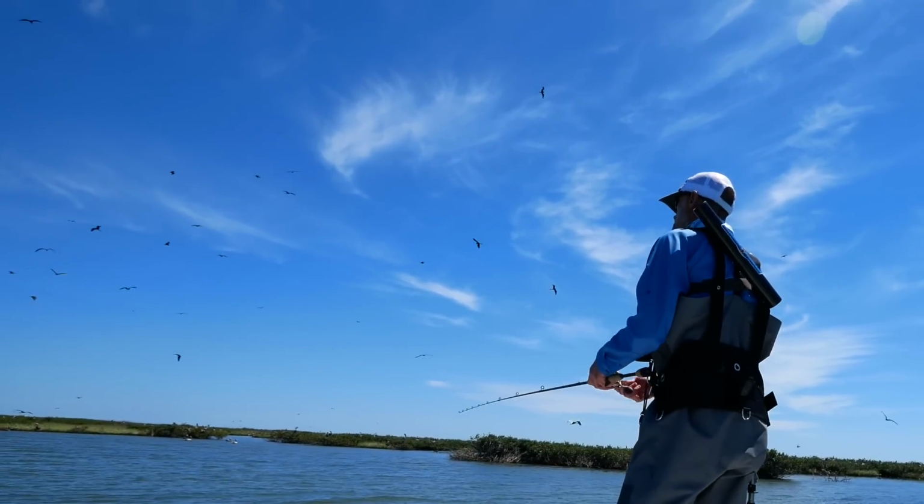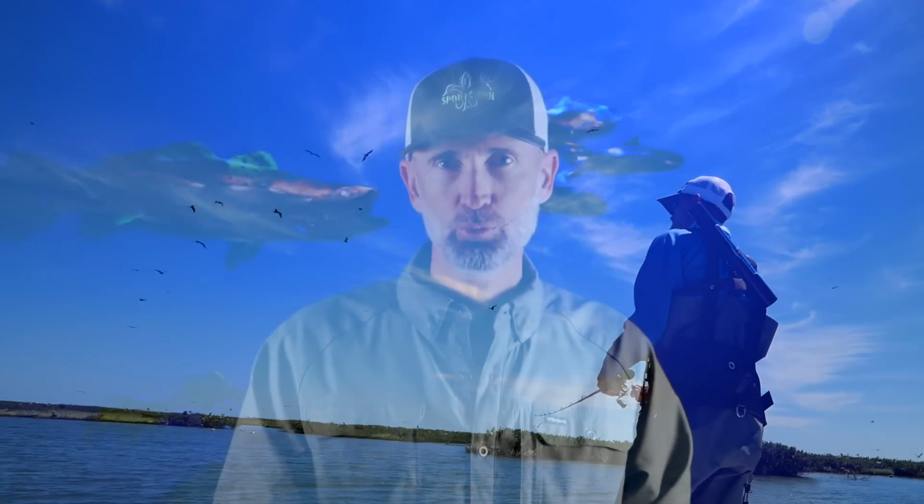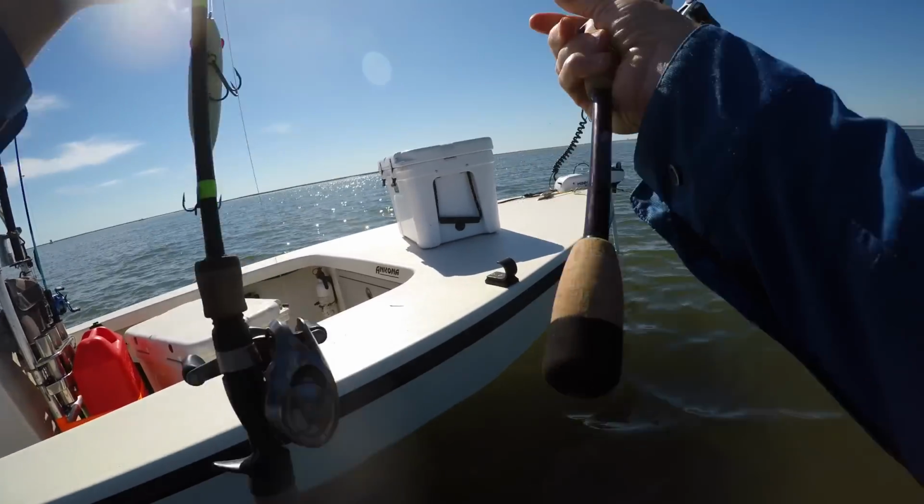So don't expect this to be the last time you're going to hear about wade fishing versus fishing from my poling skiff, because I am going to attempt to explore the whole wade fishing concept and technique more in the future, especially where I have a chance. There are a lot of places I fish where I can't do that. It's much too boggy, you sink up to your waist. It's just pointless. But there are some places, especially when you get out to the Barrier Islands, where you can wade fish. And so I'm really going to try to do that some more this summer. And this summer will be a perfect time to do it, because I'm going to be spending some time out at the Barrier Islands on the Louisiana coast.